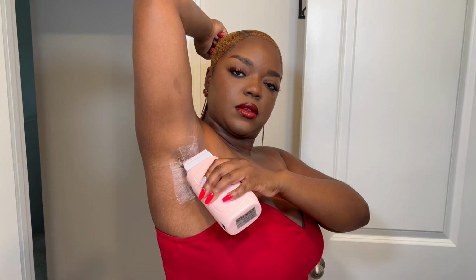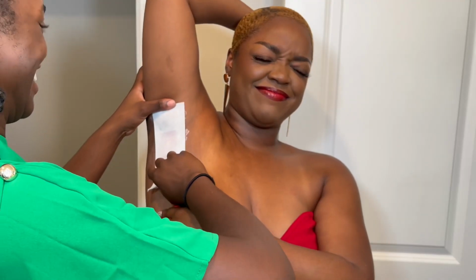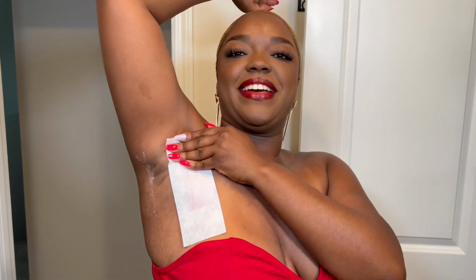And I put the strip on there and I get somebody else to pull it because I cannot do it myself. This is the only body part that I wax at home because I'm just way too ticklish under my arms. Like, I'm the only one that can touch my armpits and nobody else can do it. But yeah, my other body parts I'll go get professionally done because no way I'm doing it at the house.